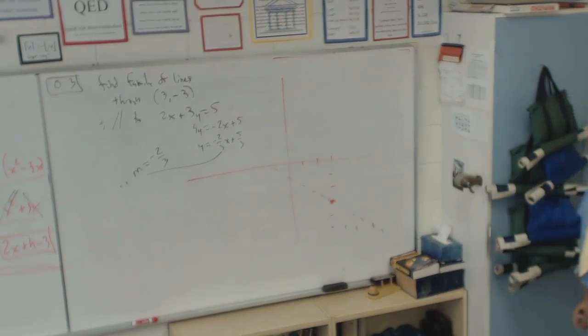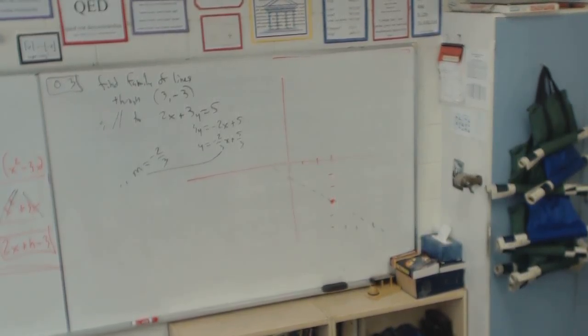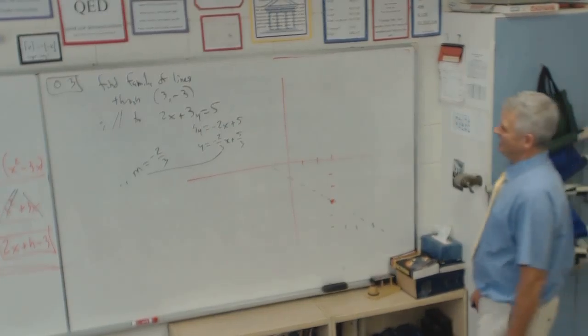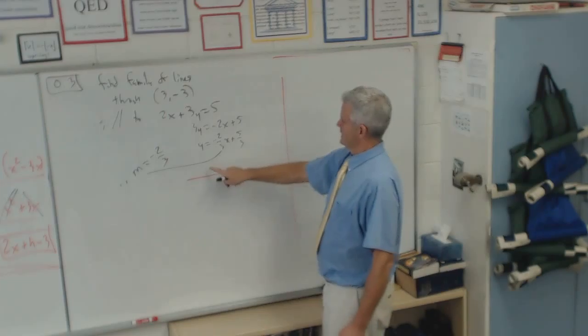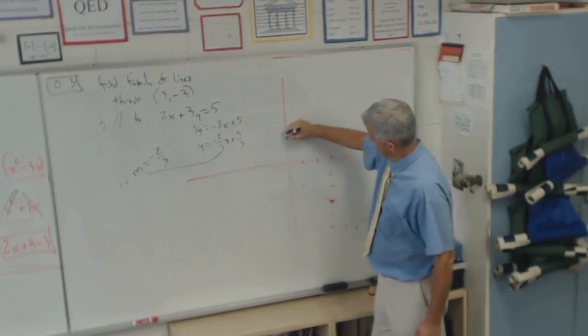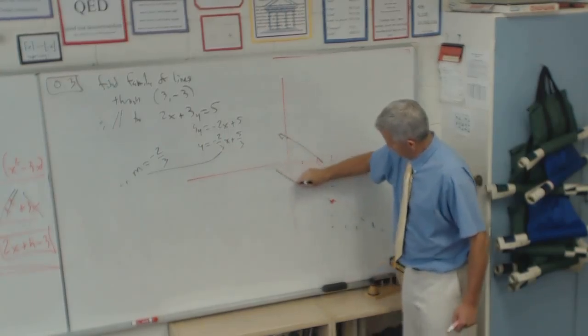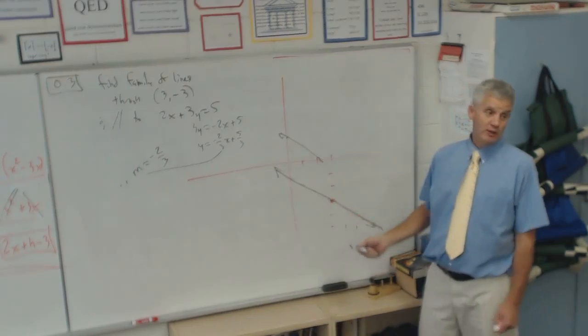Find the family of lines through that point, parallel to that. That's sort of a silly question. I think I did a bad job writing this problem. By the way, this particular line goes through 5/3, and it has the same slope. So here it is. What's the equation of this line, Henry?